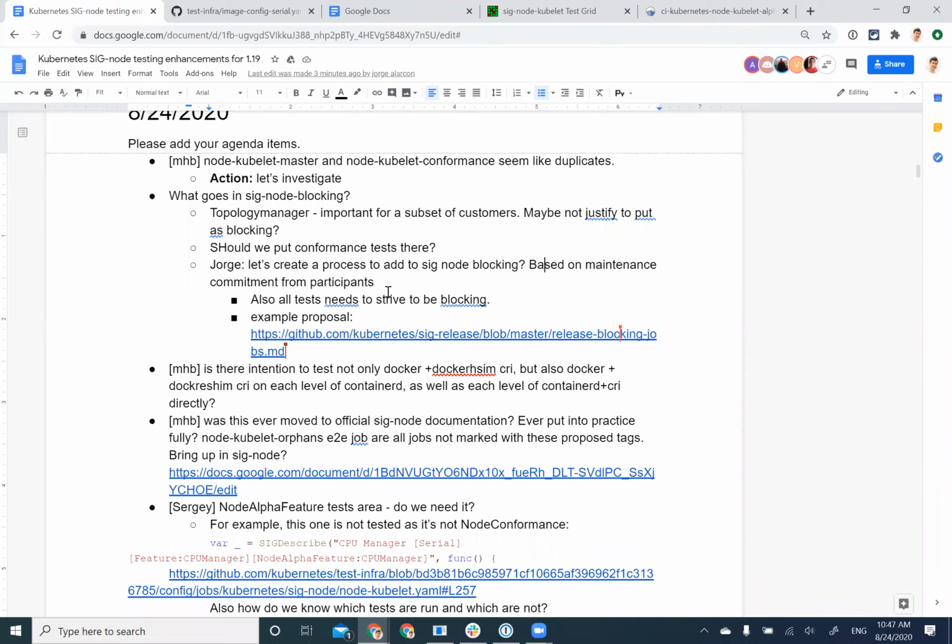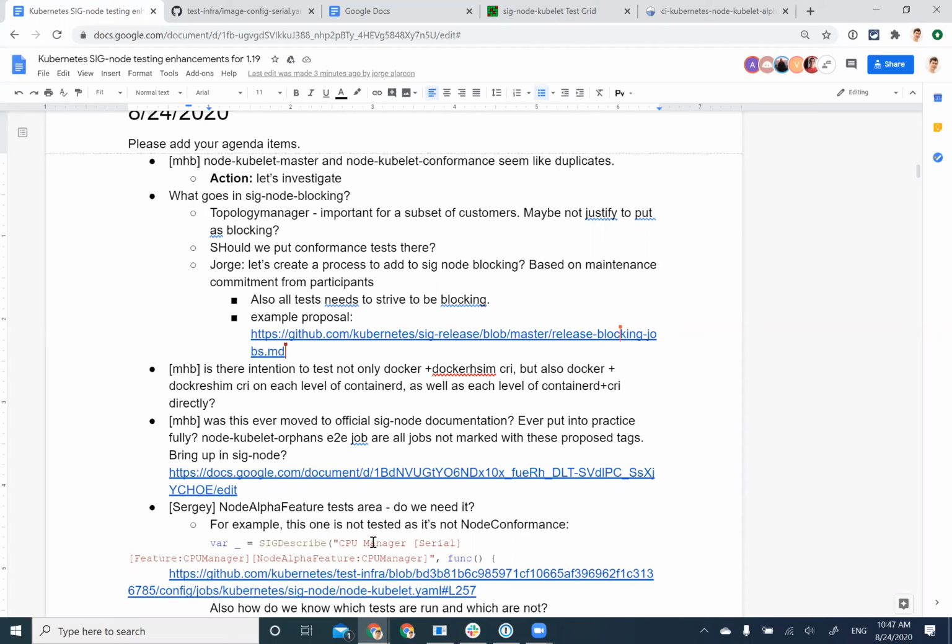It would essentially be like every single job should hopefully end in test blocking. And if they have been green for a while and they have people working on them, then they are good to be added. I think those are two cases. So we have a job that's green, we have a job that is not green.